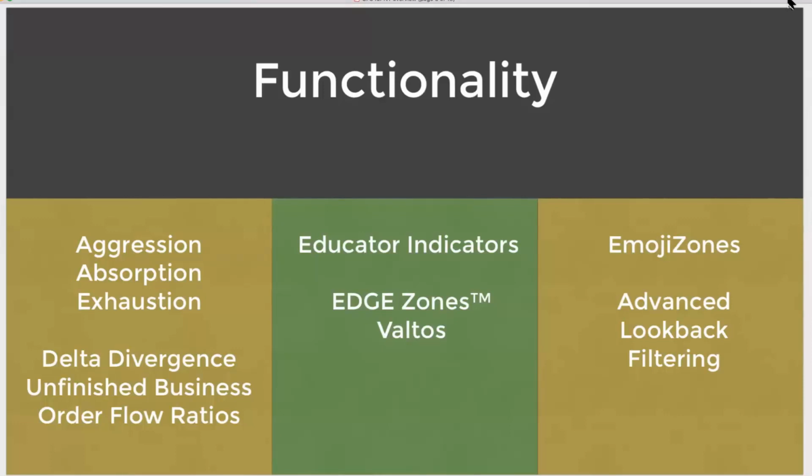But what makes our tools stand apart are some really clever features relating to visualization and tracking of levels, which we call emoji zones, and also some clever filtering mechanisms that allow us to detach time from the specific chart that you're looking at. So let's regard the indicators as highlighting events that occur within the order flow. And I'll now take you through the advanced functionality of the emoji zones and the advanced look-back filtering that really help you fine-tune and make the most out of interpreting these events.